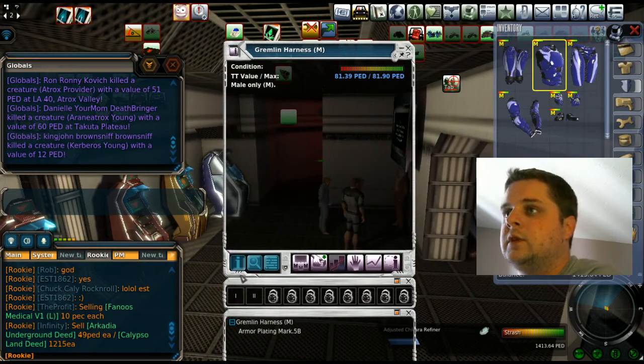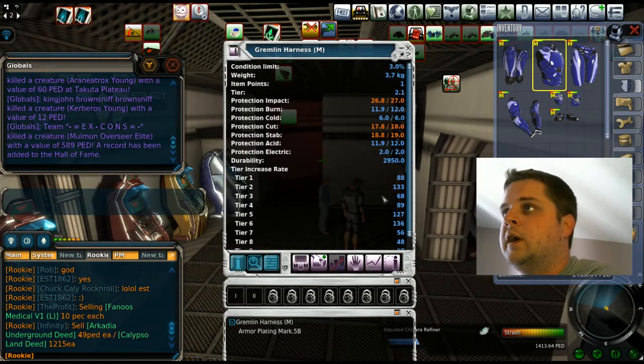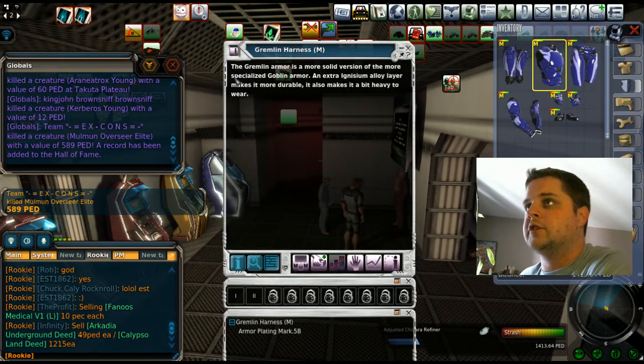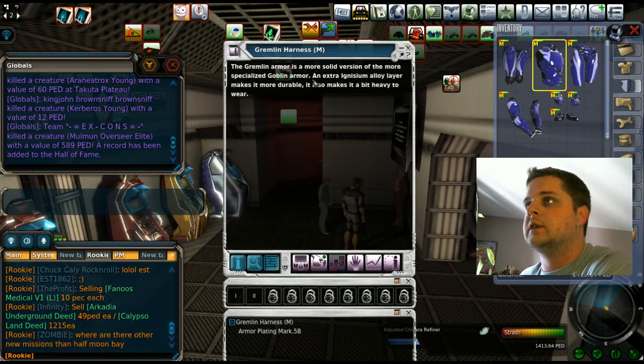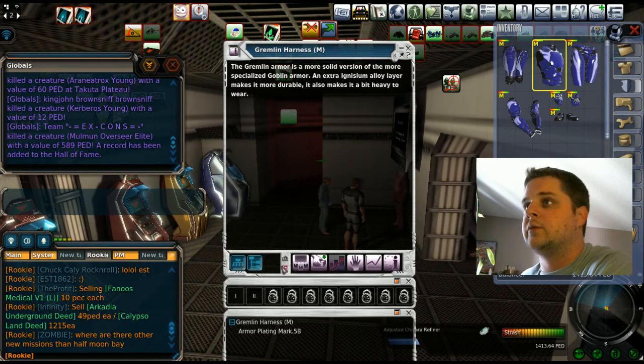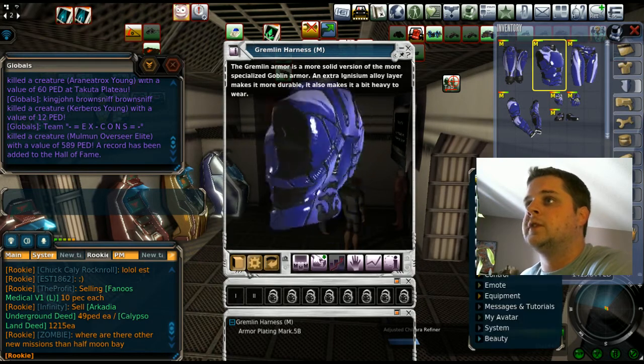So for an item, you get your show basic information, like the TT, etc. Show the stats of it, the tier numbers, etc. And then a little bit of description of what this is all about. Magnesium alloy layer. I didn't even read it. I've never read any of this before, so that's pretty cool. Then you can take away the tiers or whatever, the tier systems. And then you can show the item or take the item away.